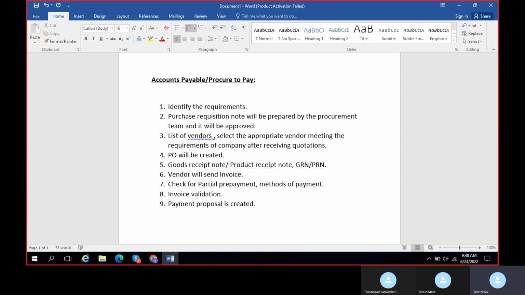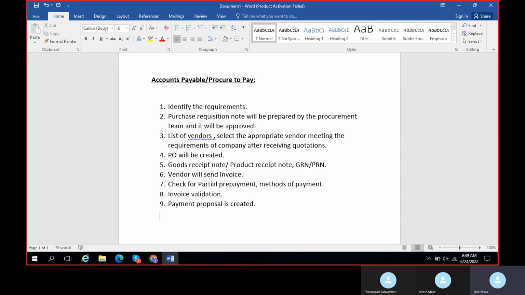In a month, on a daily basis, there will be a due date for each vendor or multiple vendors. So we'll have to create a payment proposal based on the practice the organization is following, like weekly, or every 2 days, or 3 days, anything it may be. Once we pull the payment proposal report, we'll get the list of vendors with the due dates, everything. Once the payment proposal is created, we'll start doing the payments.